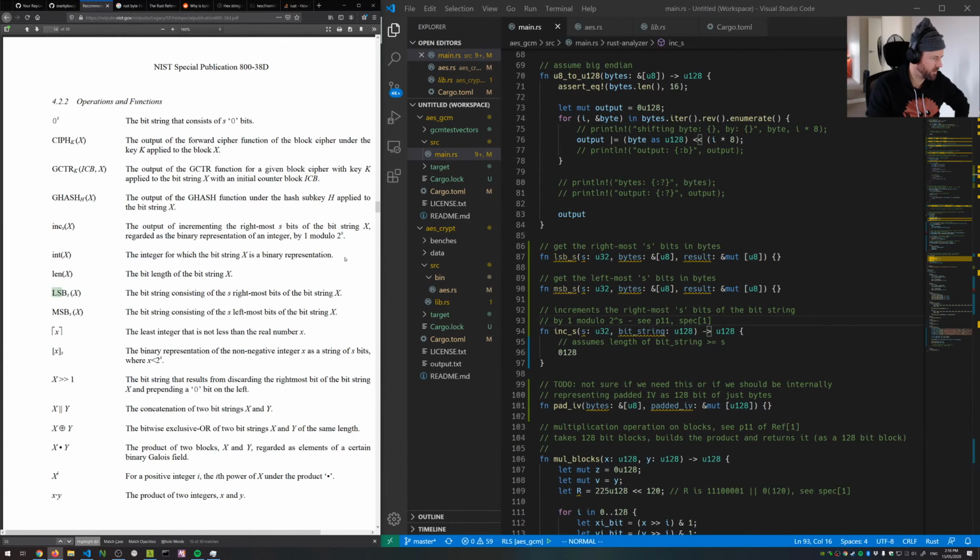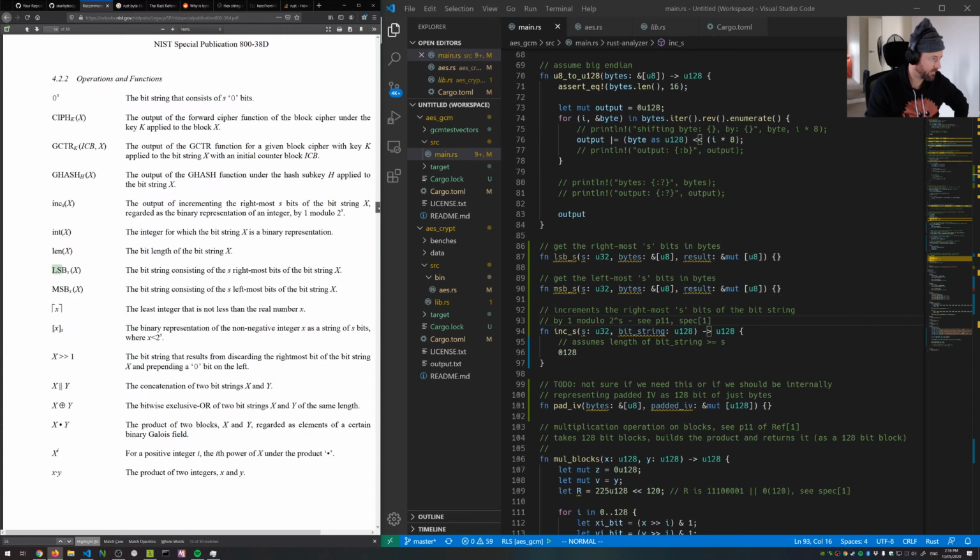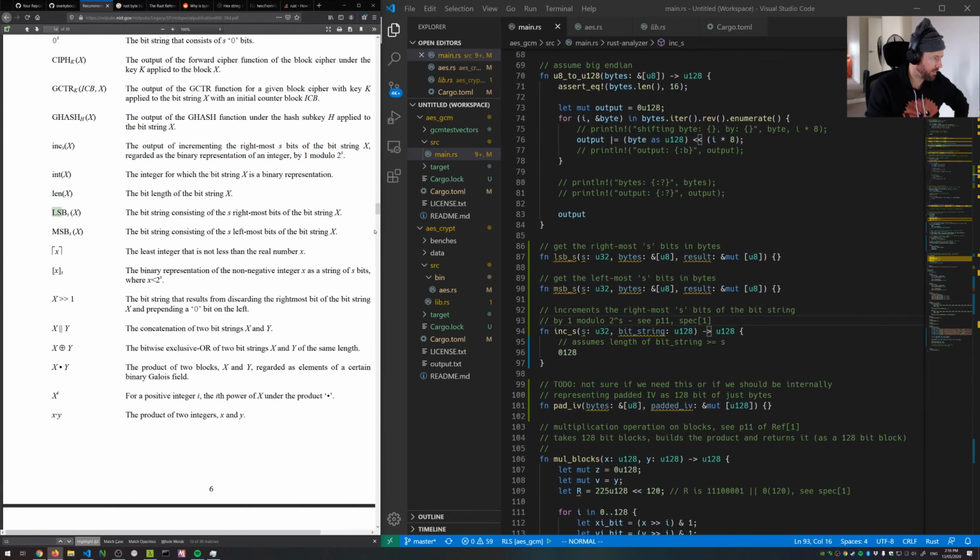Binary representation of the non-negative integer X is a string of S bits. So I guess X is always less than 2 to the S, right?